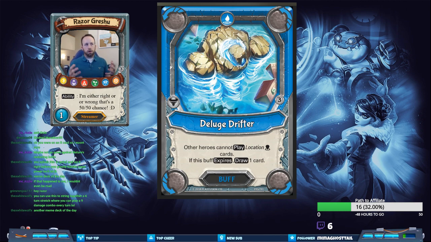Deluge Drifter. I don't know how you pronounce that word. It's a Water buff elemental, awesome, part of an elemental family. We're starting to see those now too. Four non-dormant corners. Other heroes cannot play location cards. If this buff expires, draw one card. Now this is very interesting.